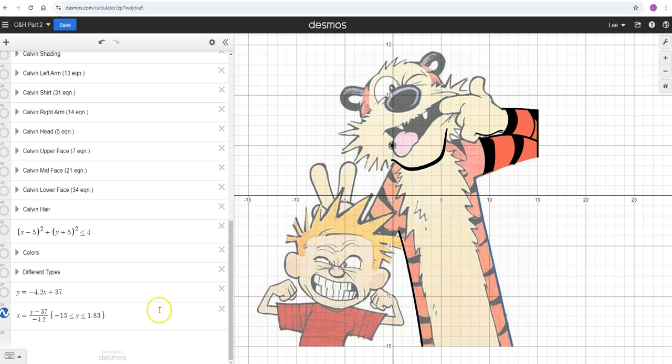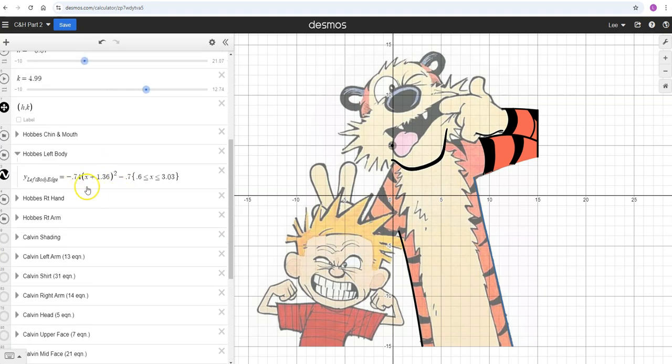So sometimes when you find an equation, you might find it as a y equals, and then later on you find out, maybe it's better as an x equals. Just rearrange the equation to get a piece, and then you can shade in between those pieces. So that would be my tip for the day. I'll go ahead and solve this one out. If you want to try it, you can, but I'm going to pause the recording, solve it, and then we'll shade in between those in a minute.